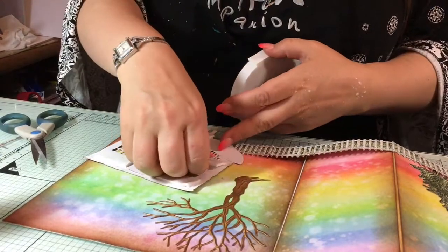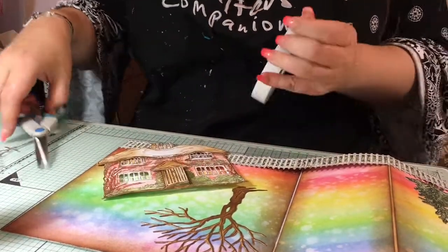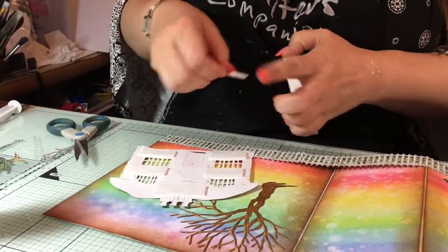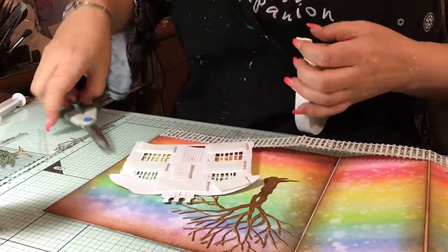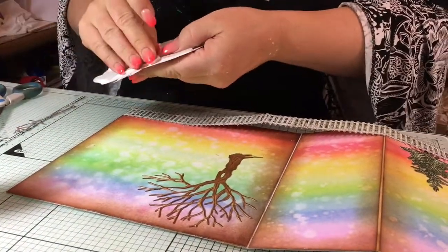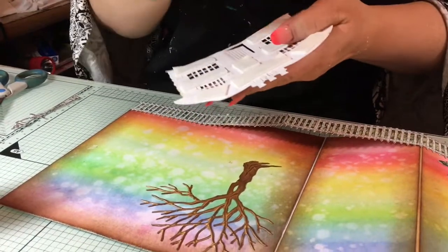I also decided that after looking at the house, I like the door the way I've done it this way. So I haven't kept that one. We're going to throw it in the bin because you can do that. There we go. A bit more. We'll give it some. Here, a bit more there. I know I'm being quite excessive, but I'd rather it was stuck properly. Okay. Pull all your tabs off. Nails really help. Pretty.